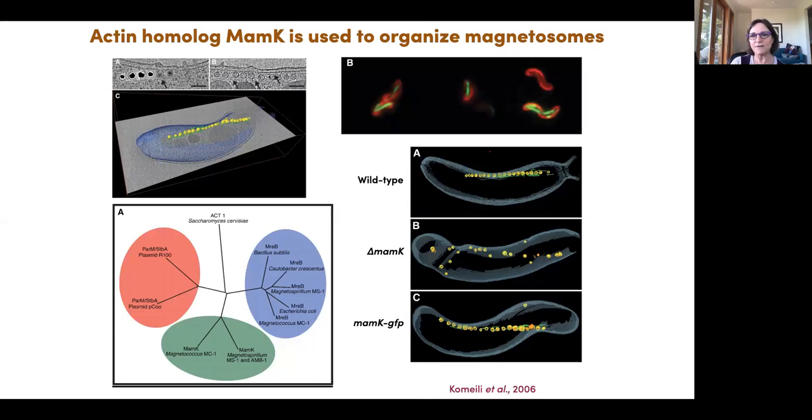And I mentioned earlier that this kind of dogma that bacteria do not have internal organelles bound by membranes is sort of falling by the wayside. Among other things, some bacteria have these structures that Arash's lab studies called magnetosomes, which are little vesicles packed with magnetic particles that enable bacteria to orient in a magnetic field. And it turns out that the nice, beautiful array of these magnetosomes is organized by this bacterial actin, MamK. And this is just some work that showed that.